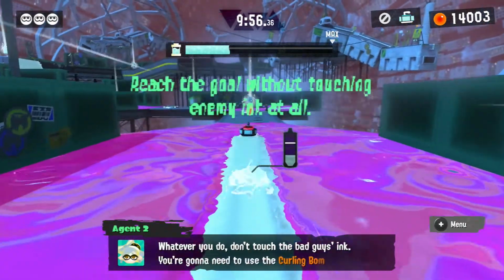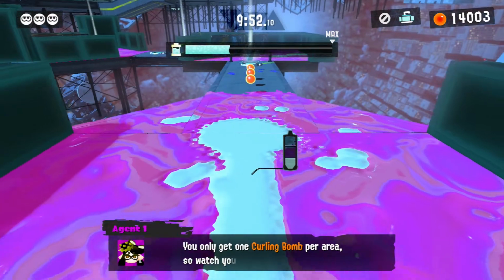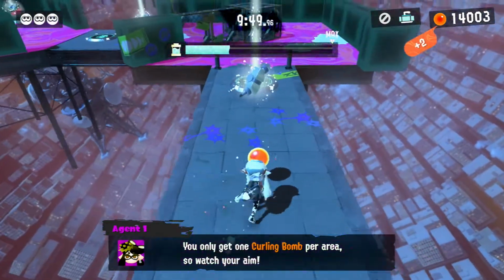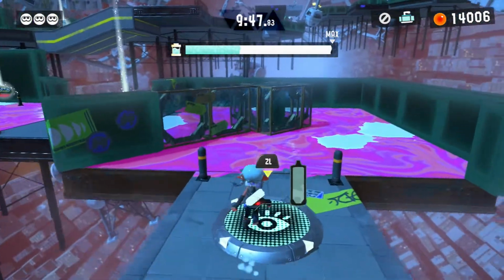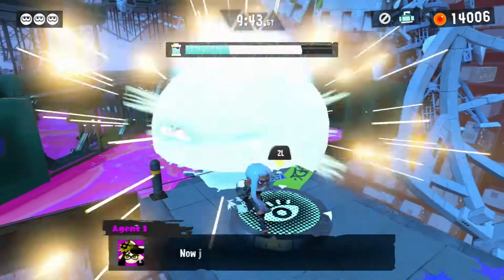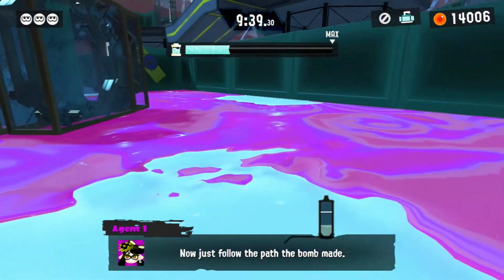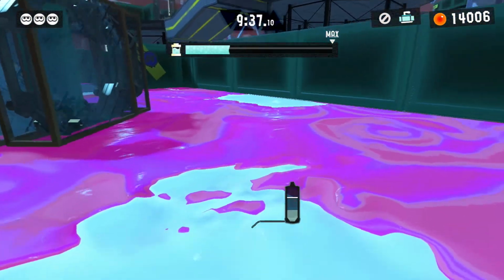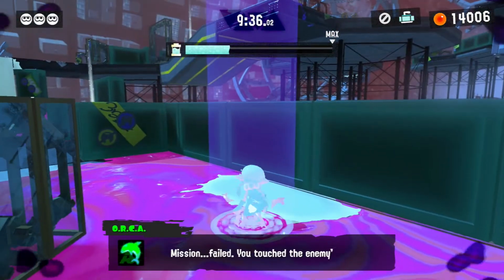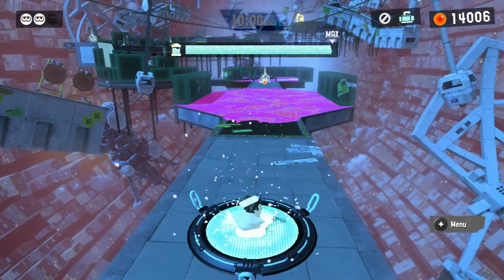Whatever you do, don't touch the bad guy's ink. You're gonna need to use the curling bombs to get through. You only get one curling bomb per area, so watch your aim. Oh no. Now just follow the path that bomb makes. I forgot holding it does that. Yeah. Okay, sorry. Shouldn't have held it down.